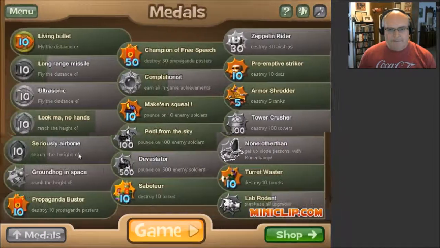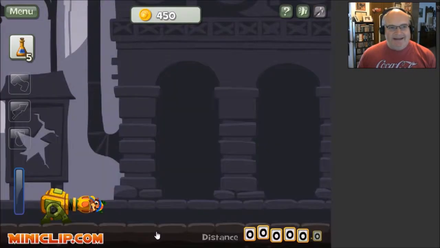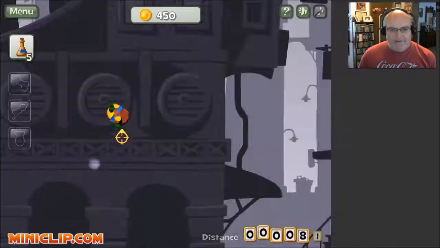So, is that a medal? What do we do? I don't know. We did something. Pounce 10 enemies. Pounce on 100. Oh, we're almost at 100. Reach a height of. See, you don't tell me. You don't tell me. Ah, anyway, there you go. That's what it is. This is Groundhog D-Day. Just a little Groundhog Day fun for you.